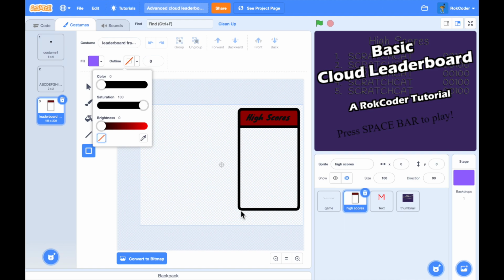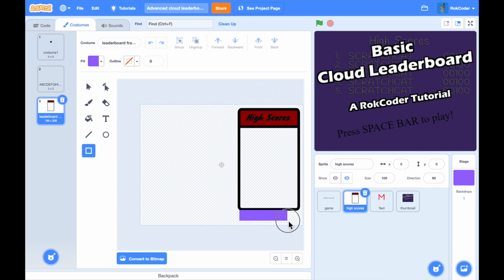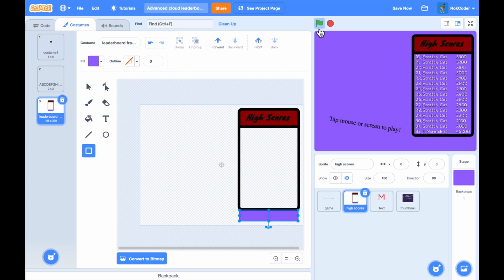I'm just going to carefully draw the box so it's in the same colour as the background, so you won't see it. But anything moving down here will vanish underneath there, because this is getting stamped on top of the text. And I'm going to make sure this purple block is behind the frame. So if I run it now, you can't see anything peeking out from the bottom.